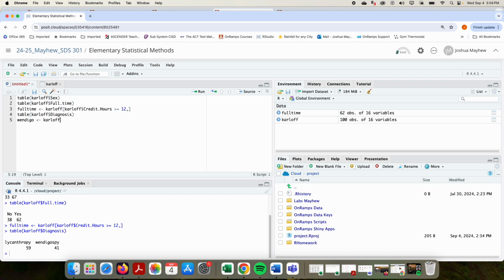I'm pulling from Karloff. My diagnosis is my variable of interest. Now with words, this is going to be different. Words are different than numbers. With words, it's double equal sign, so equal equal, in parenthesis, whatever word I'm looking for.